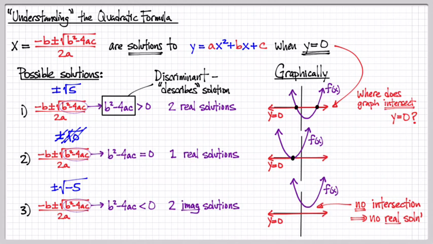And then finally, we have a case where there are no solutions, because this is a parabola. And if I graph this and it does not touch the y is equal to 0 point, that means there is never a real solution for which this equation is equal to 0. Again, it never touches the y is equal to 0 line. So there's no intersection, there's no real solution, although there are two imaginary solutions.